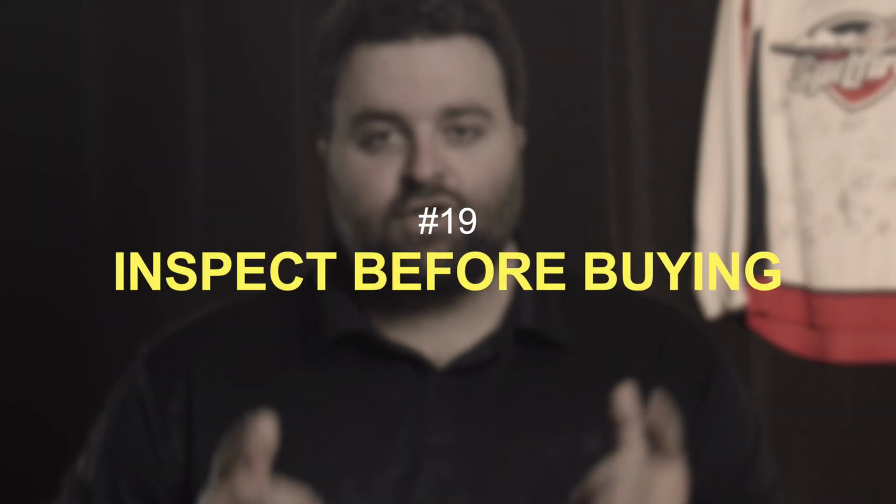Tip number 19 is to inspect your cards wisely. And I can't tell you how much this has helped me out. I've had cards that I wasn't sure of. Maybe they won't send me enough photos. Make sure you could ask on the other end for that seller, if you're trying to acquire the cards, to send you more photos. You need more information. If the information isn't there, in terms of the condition of the card, or if there's things that you're wary about, don't make a move just yet. You want to make sure. So you want to inspect things.